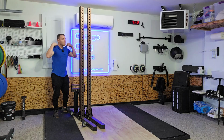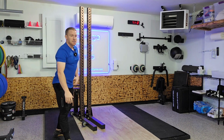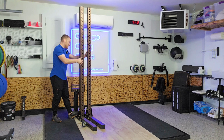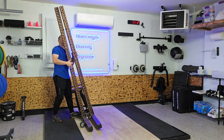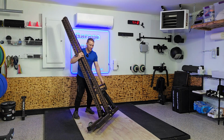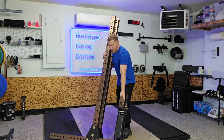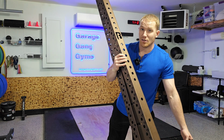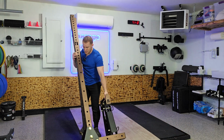All right, so then I have a ramp, which I don't know if you can see, just that you can see it. So because I have a raised platform, I'm just gonna tip this back, preventing the uprights from clicking because they can have a tendency to kind of slam into each other. Then, without hitting the light above me, these wheels are so nice, I can just wheel it off of my platform and then we're underway. So let's see how long it takes me to put it back together. So I'll back it up, go up the platform.